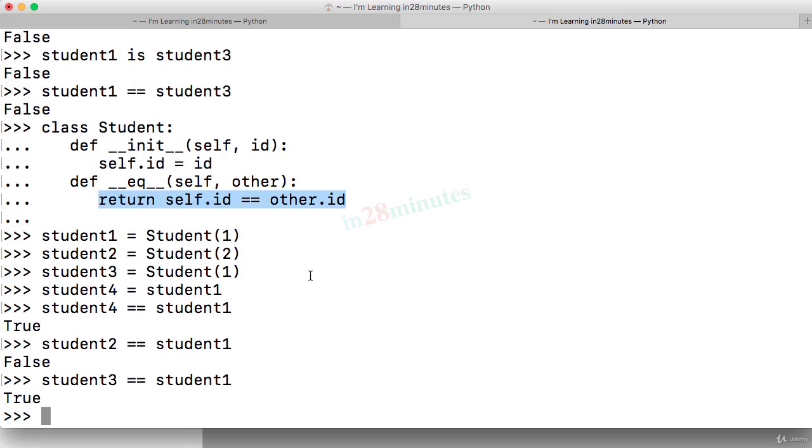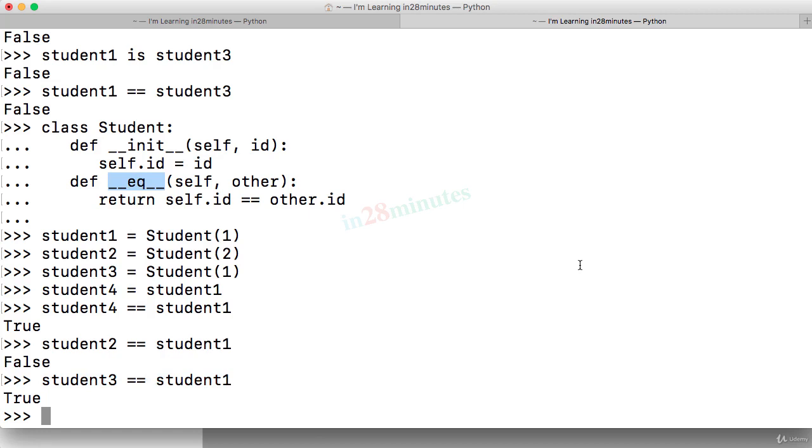This is one of the important things that you need to remember. So if you are defining a class and you'd want the equality for that class to be looking at the content of the class, then we would need to override the __eq__ method. We would need to override the dunder eq method. Once you override it, whenever you do a comparison between the objects using ==, the __eq__ method would be called.